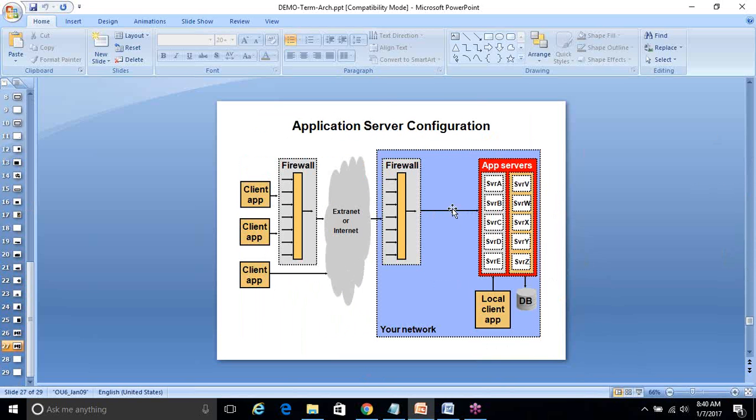From the firewall, the request can directly work with app servers as well, because I already said earlier, app servers contain handling of a web server at any point of time. So the web server is the resource which helps you handle static content or non-static content at any point of time.